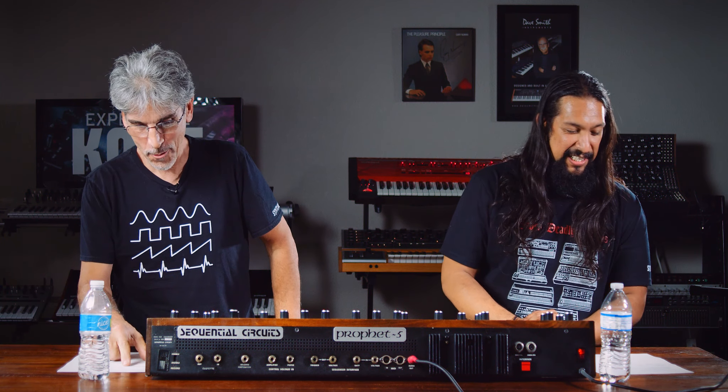We got a question from Dr. Doom 2020 — the name reminded us of when your wife says 'we need to talk.' He asks about the SQ80 keyboard upgrade kit that Centaur offers. We make a kit that changes some things in the SQ80. It's a great synthesizer, but the key bed is just clacky. It has little foam pads on the bottom of each key that press against the key bed when you play a note. When you press harder, you can add polyphonic aftertouch — so it's a product of having that polyphonic aftertouch feature.